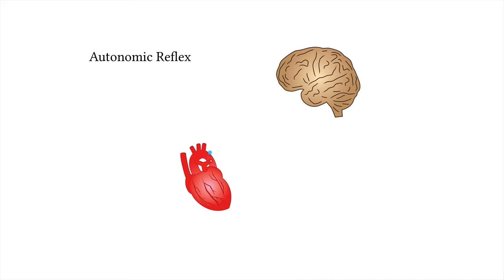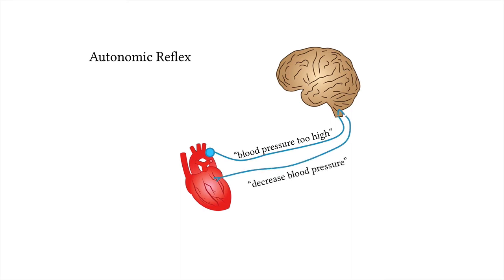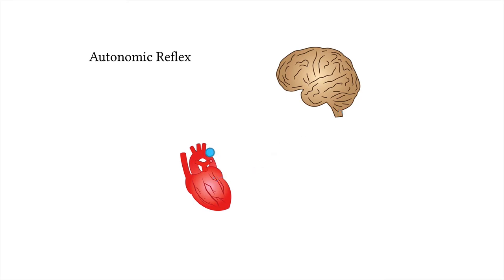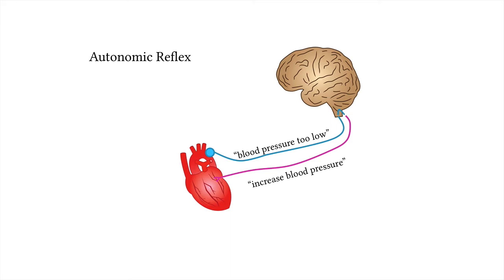Well, there are receptors near the big arteries next to the heart. They can identify blood pressure changes, sending that information to the medulla oblongata. If there is an increase in blood pressure, association neurons within the medulla will activate the parasympathetic neurons, which will send action potentials to decrease blood pressure. And if the receptors identify a decrease in blood pressure, then the association neurons in the medulla activate other association neurons, which activate the sympathetic division neurons in the spinal cord. These then send action potentials to increase blood pressure. That pathway is an autonomic reflex.